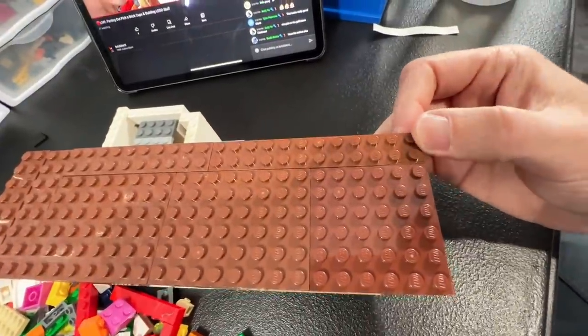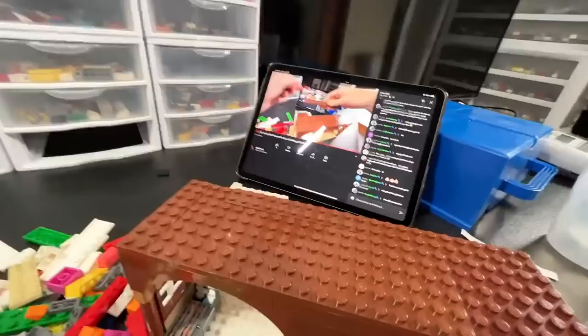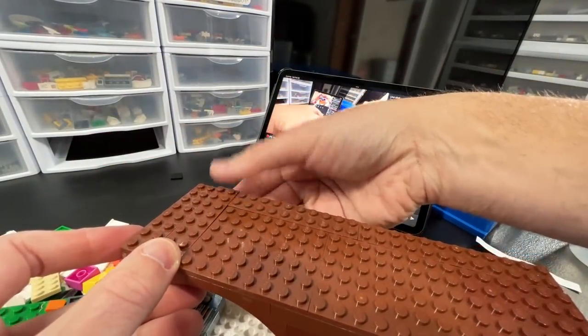Friggin' brown Lego. We might have to replace that piece there. Oh, no. It snapped. Brown gets really brittle, and it just sucks. So under here, we're going to sneak that piece under there, and then we'll reinforce this as well the best that we can.